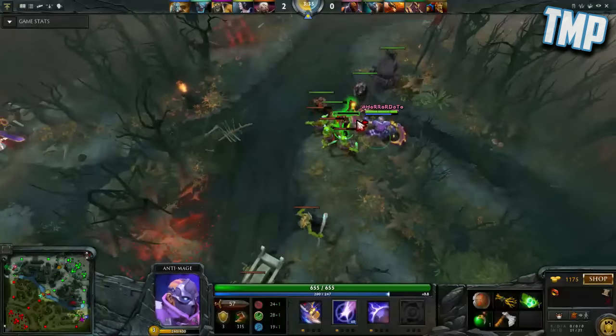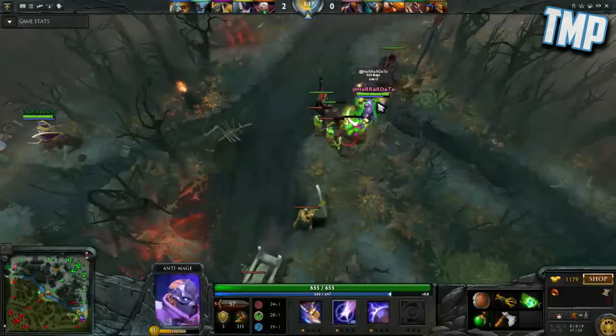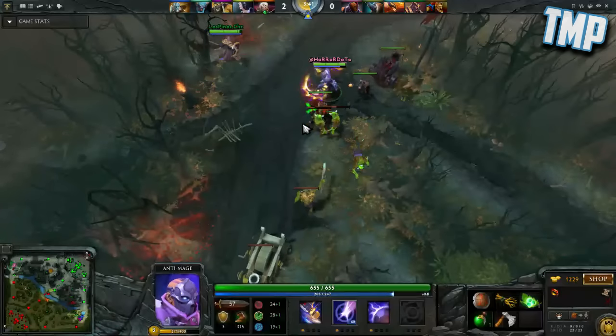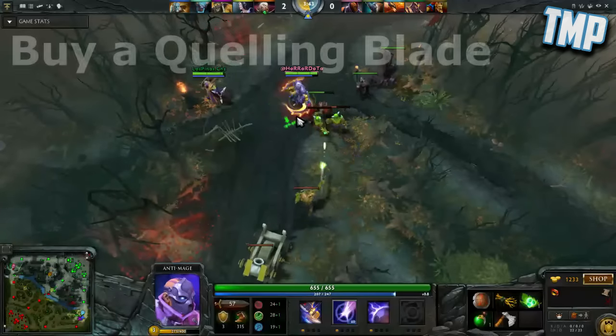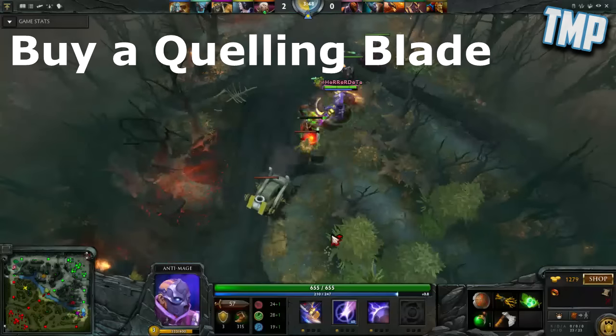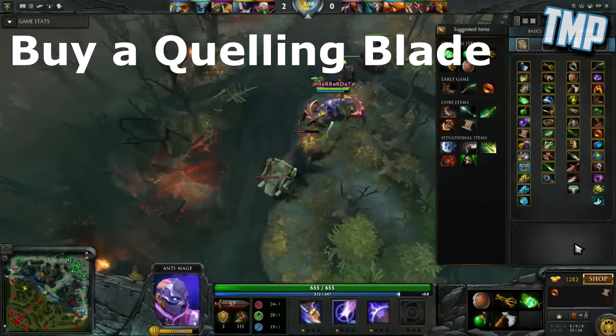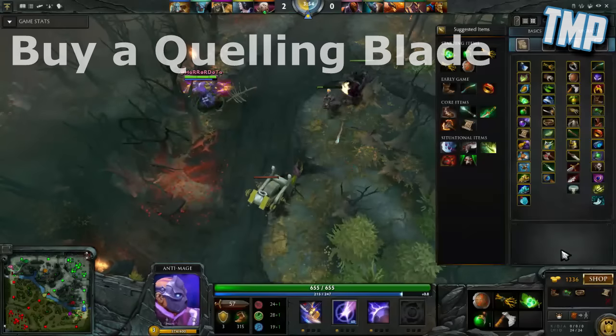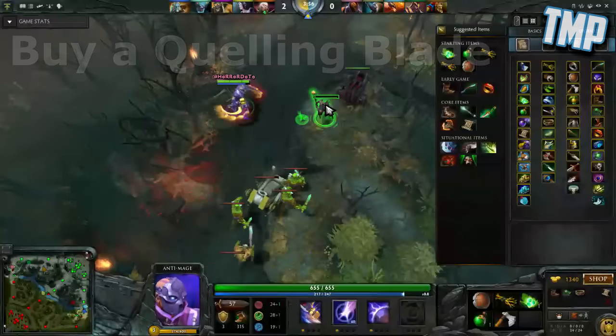For my second tip on how to increase your farm efficiency, I want to focus in on items. Specifically, I'm going to be talking about the Quelling Blade and the Battle Fury. The Quelling Blade is an item that I think you should 100% always pick up if you're playing a melee carry. It's very inexpensive, and it pretty much pays for itself by being able to kill neutral camps faster and by being able to get you that extra last hit or two in lane.